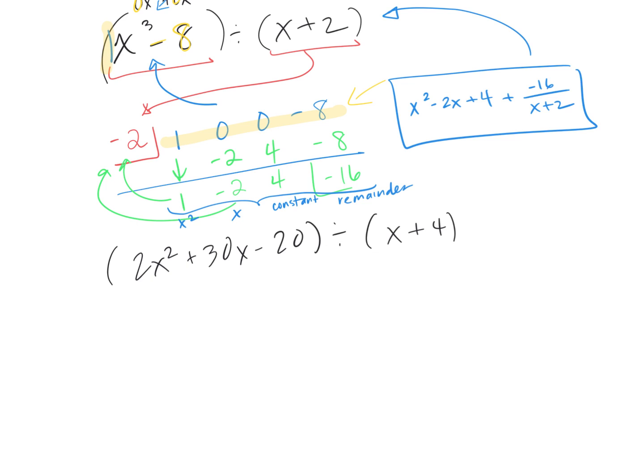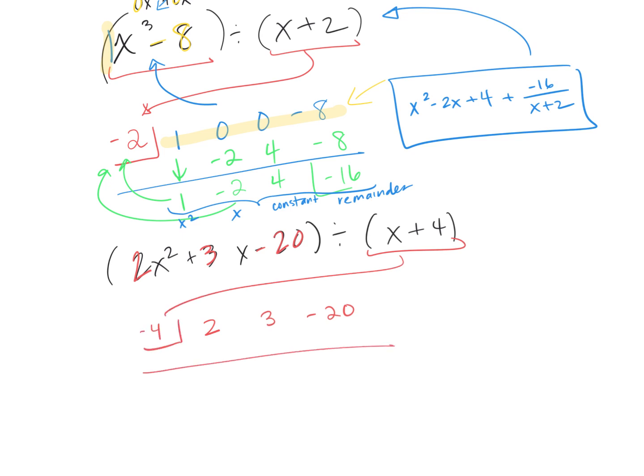Next one that I have, this one has all of the coefficients. It has a 2 in front of the x squared, 3 in front of x, and then it has minus 20. So it is doing that countdown. So I write 2. Oops, I wrote that incorrectly. Let me fix that. It was actually a 3x. So we're going to write 2 and then 3 and then negative 20. Again, for this x plus 4, we're going to write minus 4 for the 0. And then we keep on going.